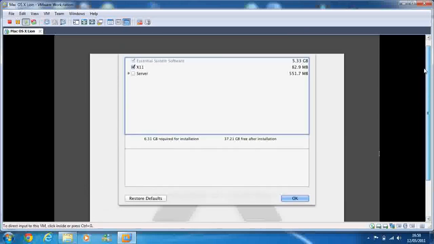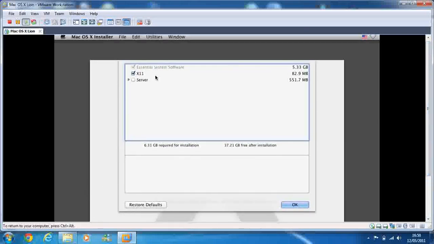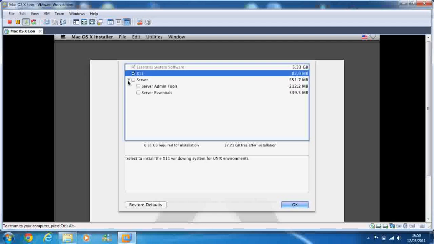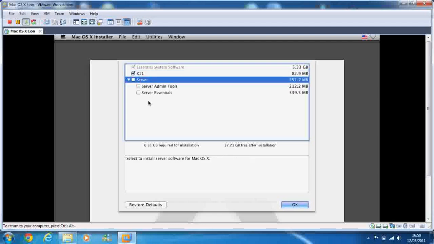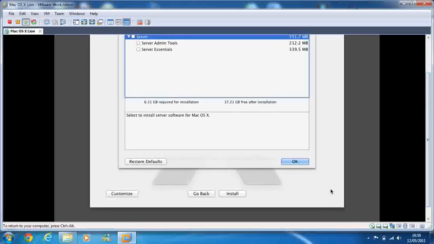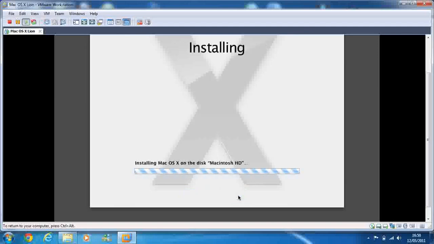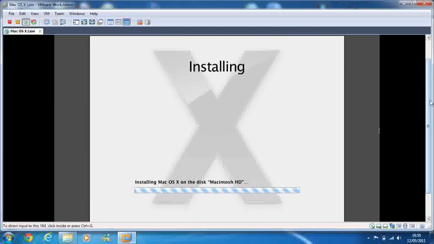So you don't actually have to customize anything here unless you want to get rid of X11, but I recommend keep X11. And as I said earlier, there's the server admin tools, but you can't actually install them because it's just designated server. So just press OK and then press install, and your Mac will start installing.